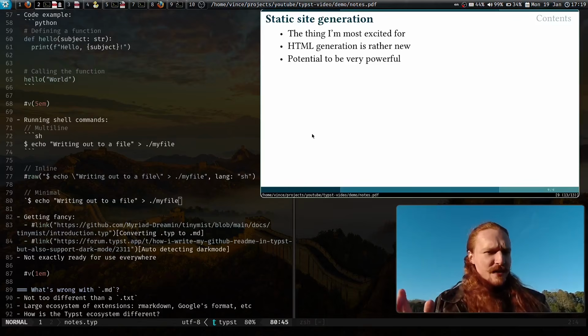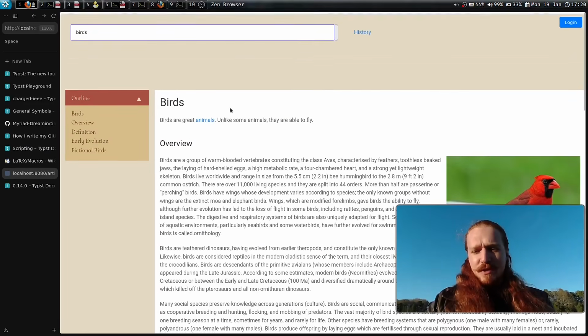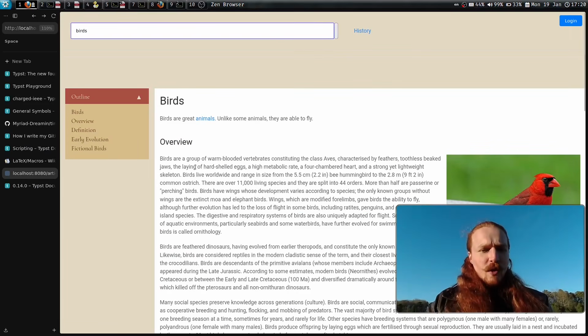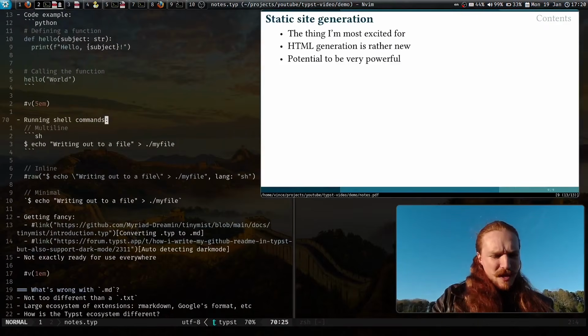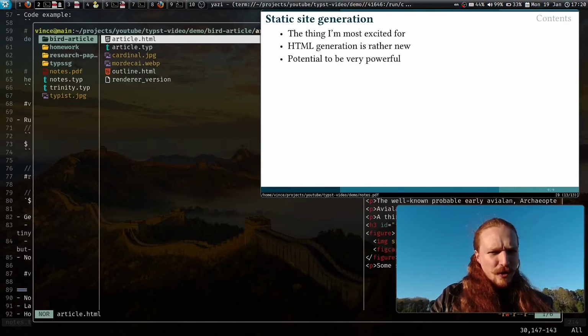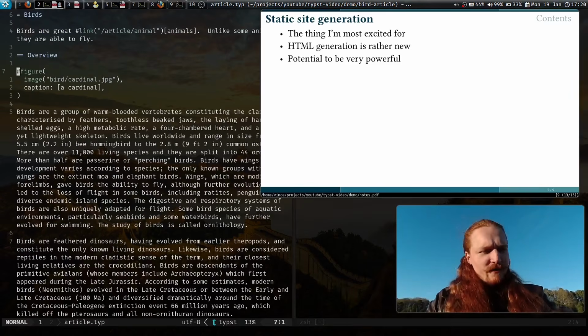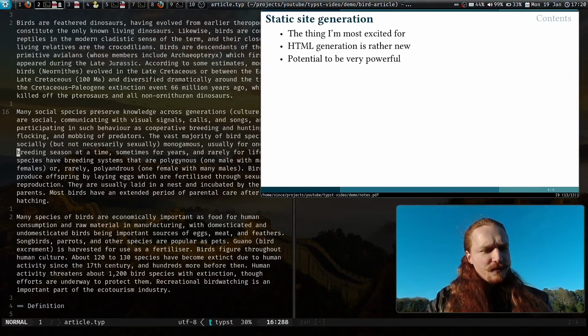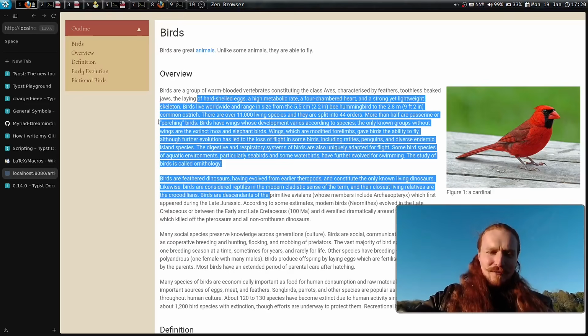Now, I must say, this is still in early stages, so there's a lot that is still not supported, but it's good enough. I was working on this little side project where I was able to get a wiki-like thing going. This document here, I actually wrote in Typst. So let me open that for a second, like the bird article, for example. I can define figures, give them captions, give them section titles, all the things that you'd want to do. And then I actually have a compiler hook that is then able to convert it to HTML.